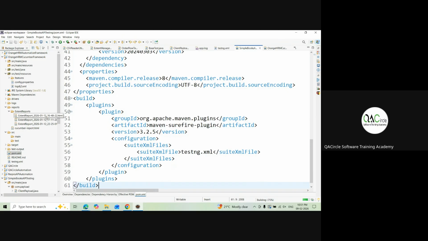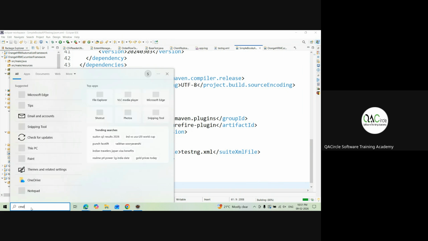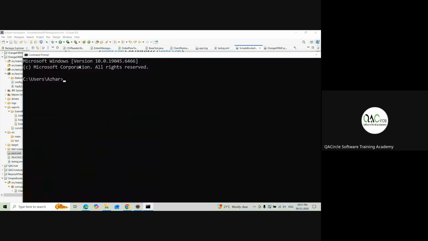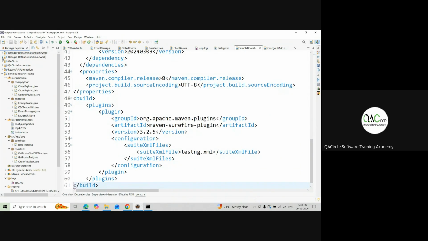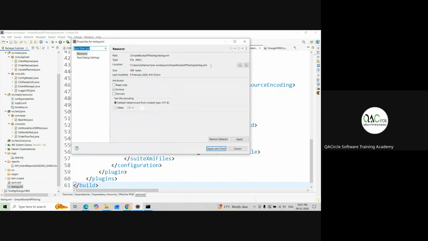Now you have to open command prompt. Here, I added command prompt, CMD here. CMD. Good. Okay. Now I have to go CD. I have to be exactly in the project folder. Let me take one of the files. This file only, I'll take properties. I have to go till this point.